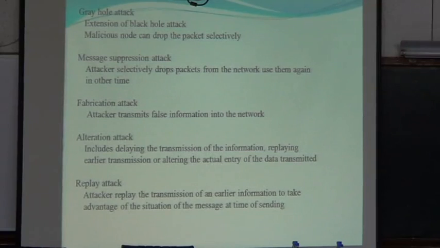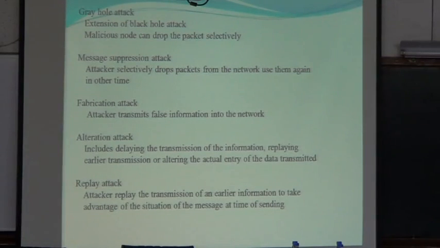Grey hole attack is an extension of black hole attack. In case of grey hole attack, the malicious node drops the routing packets selectively. So the difference between black hole and grey hole: in case of black hole attack, the attacker may drop all the packets, but in case of grey hole attack, it drops packets selectively.